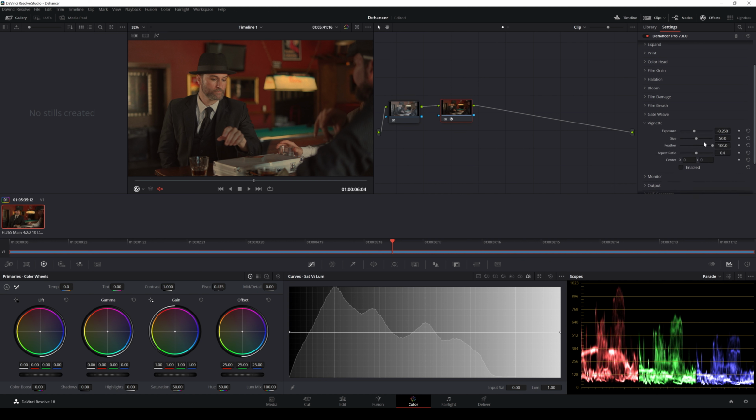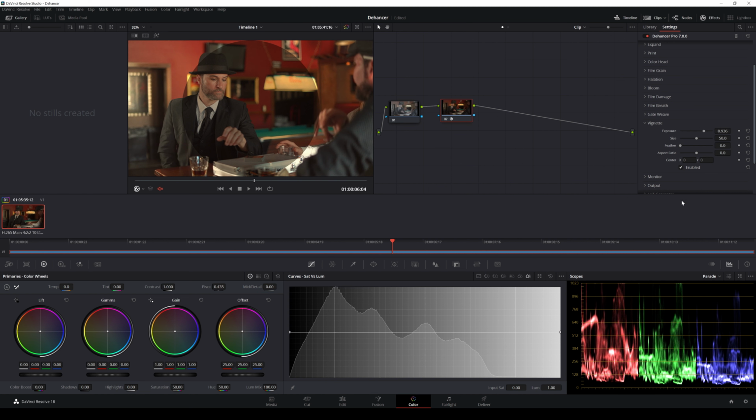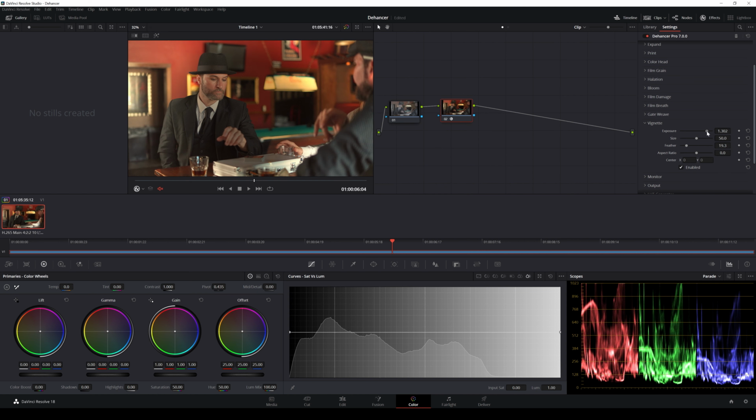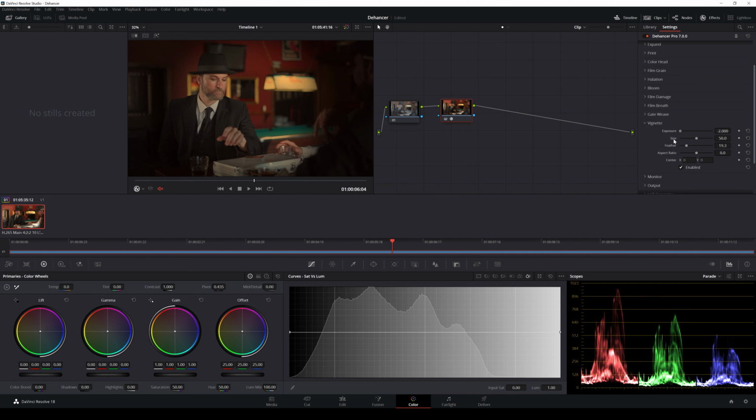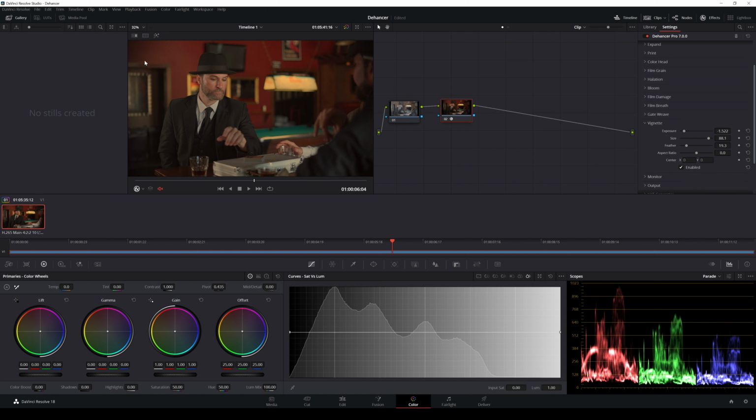Now, vignette. Everybody should know what a vignette is, but if you do not, I'm going to go ahead and show this down real quick. Feather, exposure. I'm going to go ahead and enable that. I keep forgetting to enable that. Basically, it puts either a hot point or a low point on your footage. And whenever you feather this out, you can see it messes with the outskirts of this circle. So exposure up will give you a brighter edge. Putting it down will give you a lower edge. And then if you change the size, make it real big, you can kind of make it a focal point.